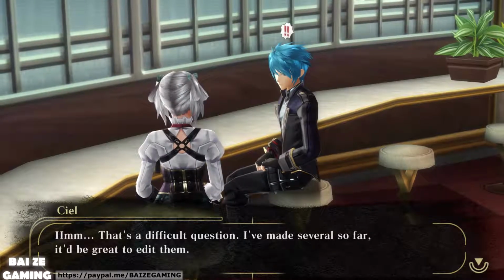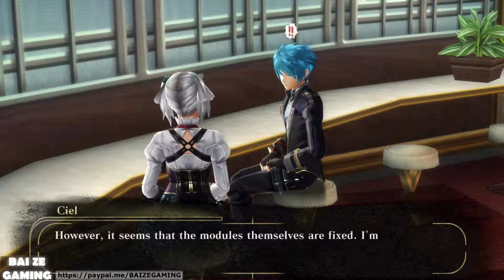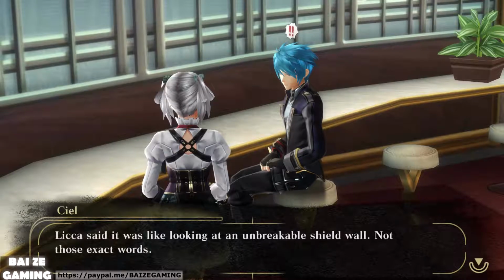That's a difficult question. I've made several so far. It'd be great to edit them. However, it seems that the modules themselves are fixed. I'm not sure it's even possible. The bonds are incredibly strong. I haven't found a way to dismantle them for editing. Because it was like looking at an unbreakable shield wall. Not those exact words.